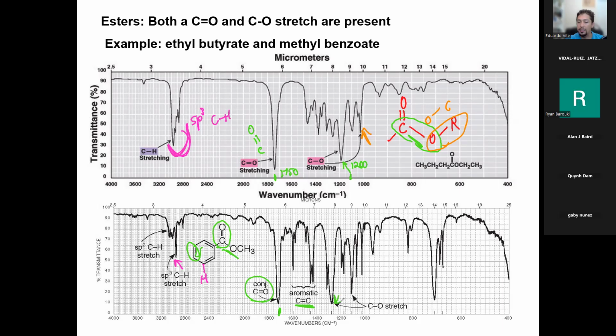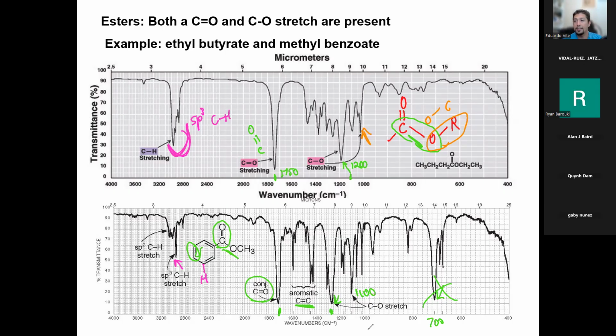Look for the next strongest signal right here at around, this one's at 1300, probably because of some sort of conjugating polarity effect that we're not sure of. So again, these numbers are general numbers. You still have to use reasoning. If you have a carbon-oxygen single bond, look for a signal that might be that signal, right? Make a guess. This one right here doesn't make sense because it's in the fingerprint region, at like 700. Ignore this one. It doesn't have much usefulness. But look, this one here at 1300 is the strongest. This one, I think that's 1100, is the second strongest. So either one of these might be your carbon-oxygen single bond.